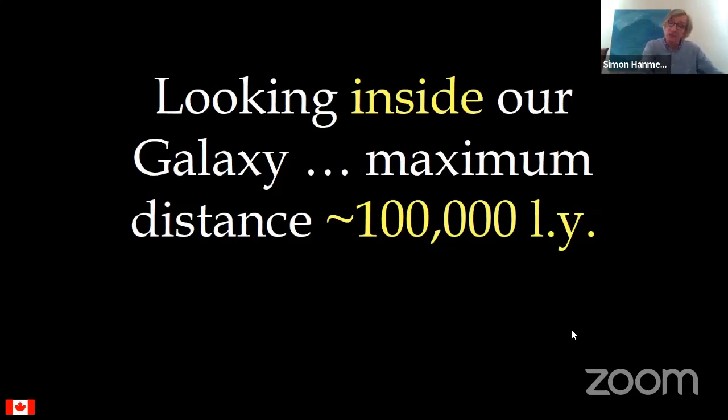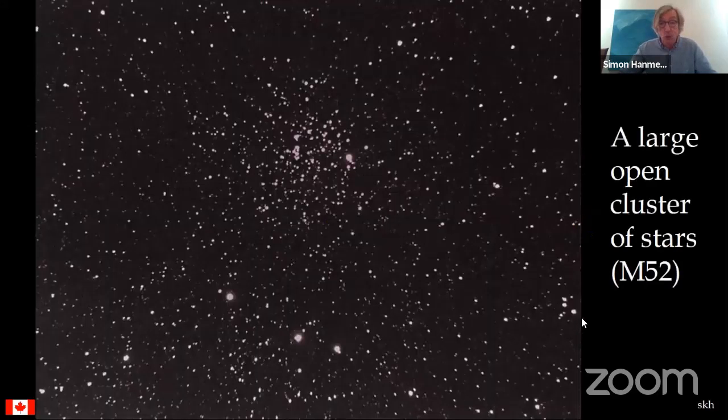So let's start by looking inside our galaxy. And remember, even with a radio telescope, you can only see up to about 100,000 light years away. That's the maximum scale of our galaxy. We'd be looking much, much closer than that. So here's a typical example of a large open cluster of stars, M52 in Messier's catalog.